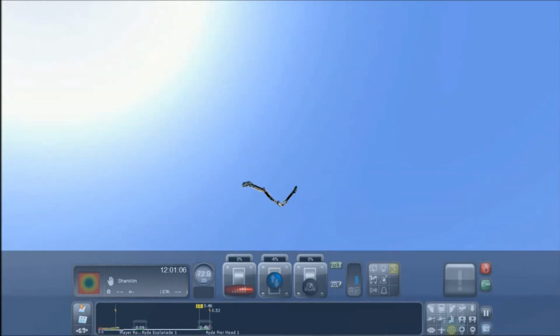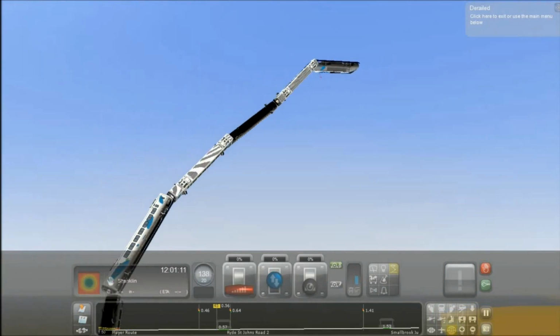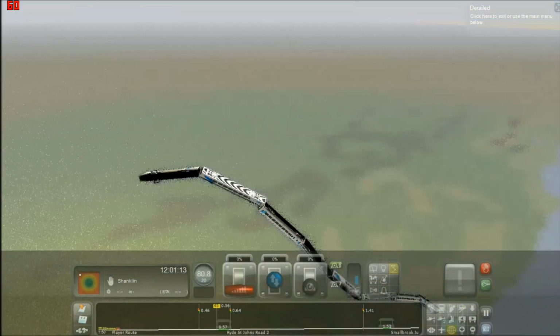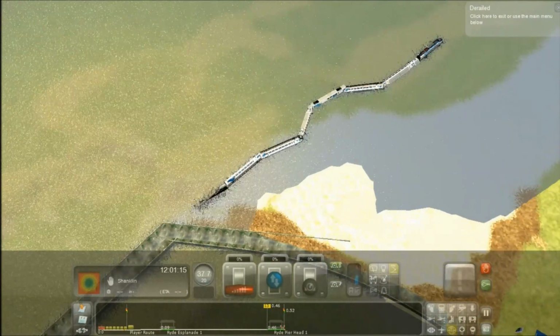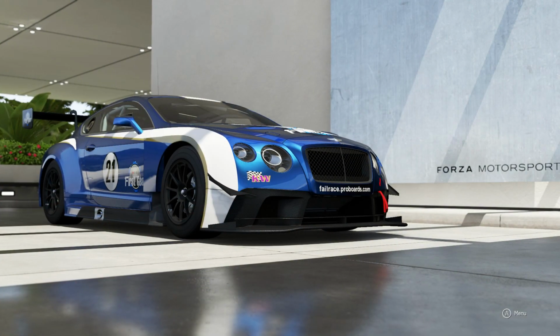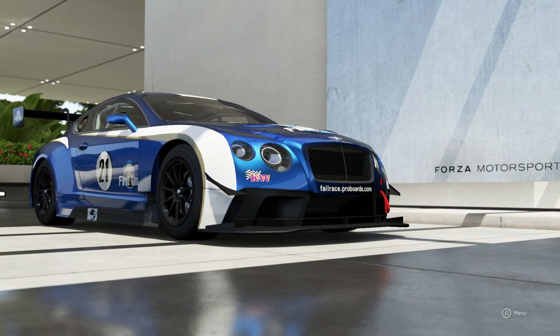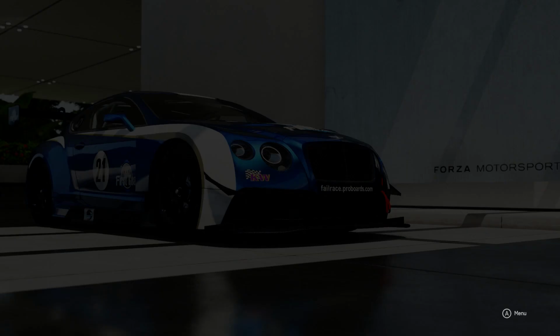That's an interesting flight. I also love how it says derailed, just pops up at the top of the screen. I think being off the rails is the least of my concerns right now when the train is doing that, and then we land in the water. Yeah, good old trains.